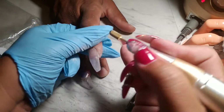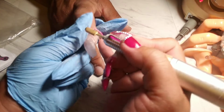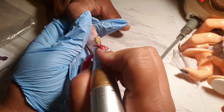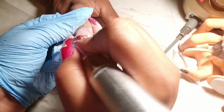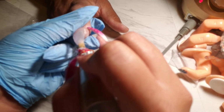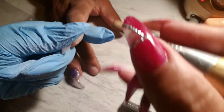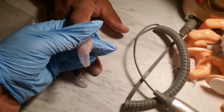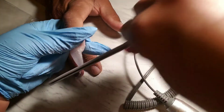Sorry for the shaking of the camera, I hit it again. It's hard not to hit it because my cord keeps hitting it. Smiling. Yes, you got this little psycho grin on your face.